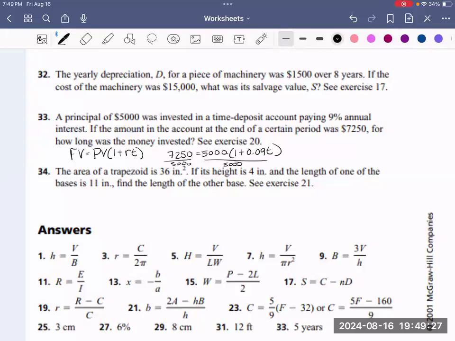So let's see, 7,250 over 5,000 is not going to come out nicely. So what we can do is either make a fraction or keep it as is, or you can get rid of one of your zeros. Let's just say your teachers are going to be okay with rounding to 2 decimal places. So you have 1.45 equals 1 plus 0.09t. Again, we're interested in t here, and this 1 isn't really needed, so we can go ahead and subtract 1. So then we're left with negative 0.45 is equal to, oh, did I do something wrong?